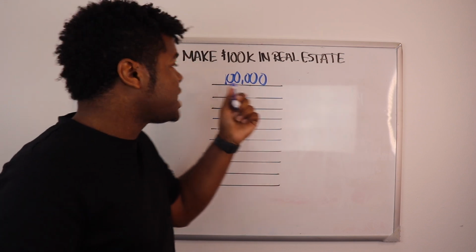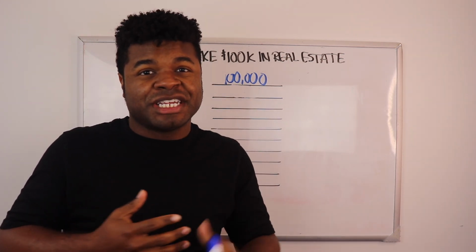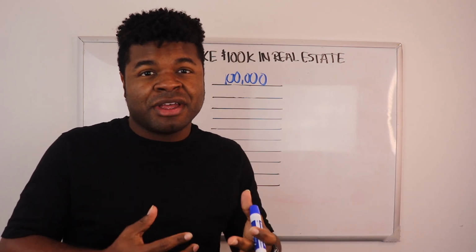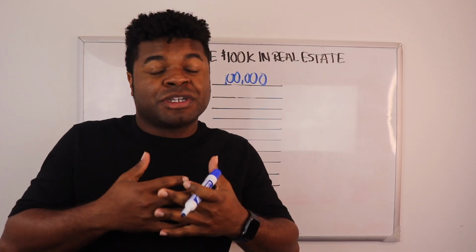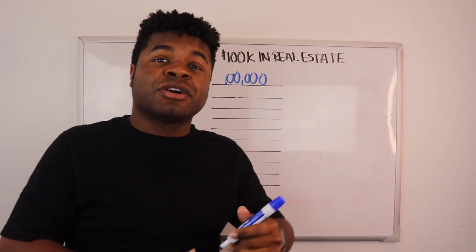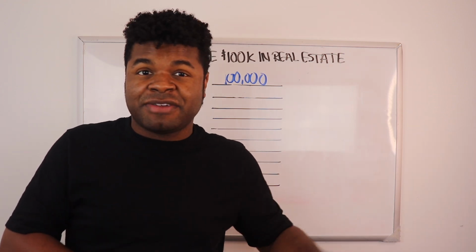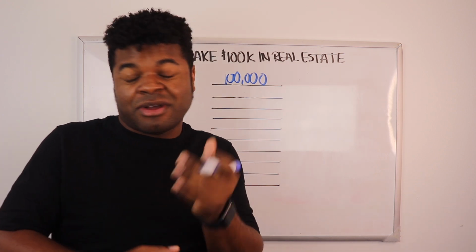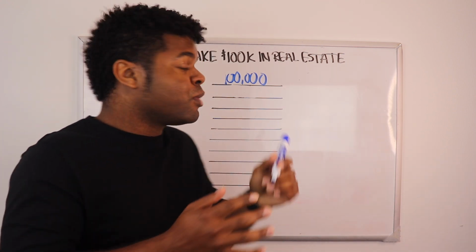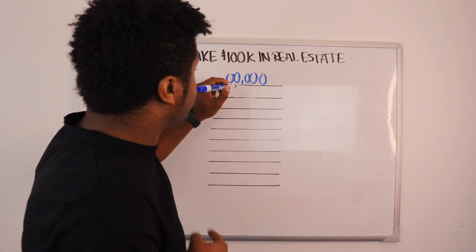So I have our $100,000. Now, where I live, the average commission is 3% on a sale. So 3% to the buyer's agent, 3% to the seller's agent. Typically, we're just representing one side, and so we get 3% of that sale. Now, for your market, it may be different. You may get 2.5% or 2%, 1%. Hopefully, it's not 1%, but we're going to divide that percentage into 100,000.